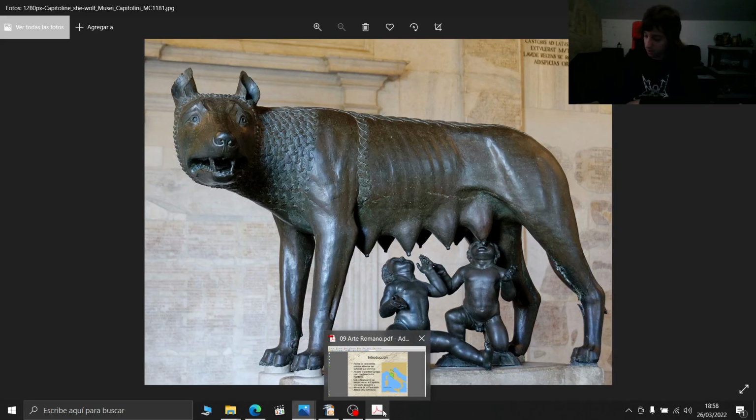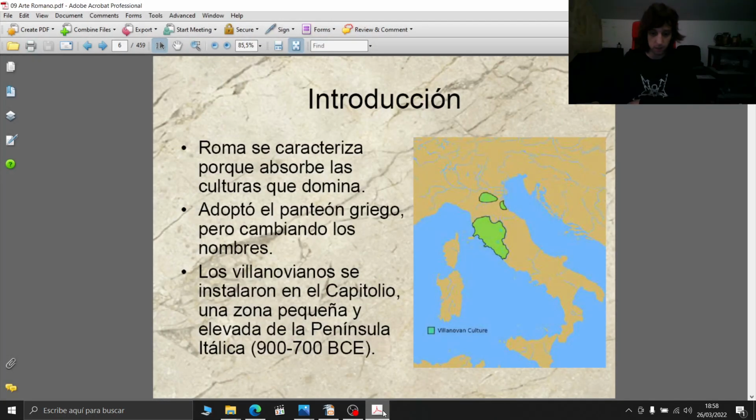And then the foundation of Rome. Romulus made a perimeter, like the lines for the new city, and he said, anyone who crosses this perimeter is going to die. And then Remus crosses the perimeter just to have some fun, and Romulus kills him. So this is why Romulus is the first king of Rome.